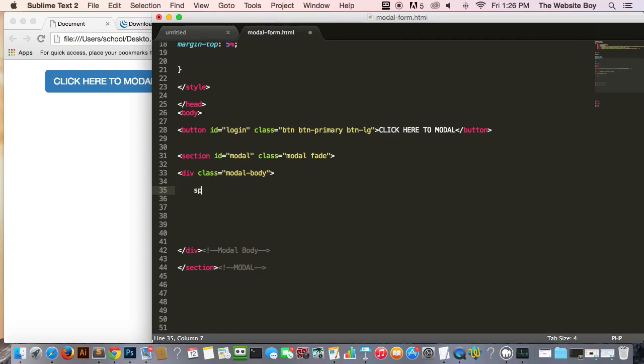I'm the website boy. So anyways, now we create what I want to create. Let's create a form right here. Now that we have that, the form has an action, meaning that when people click it, they're going to go to a page called login.php. We are not going to build that in this tutorial since we are not doing JavaScript or databases right now, but we will. I'm just letting you know.